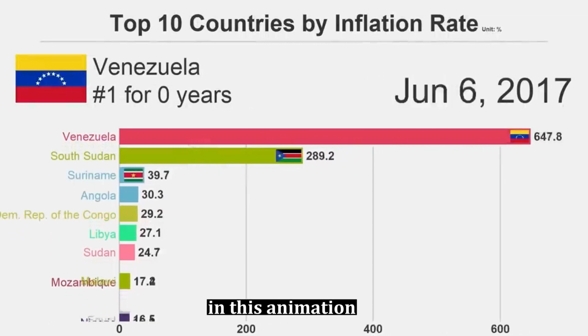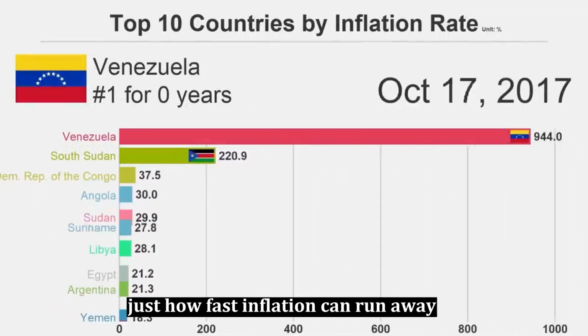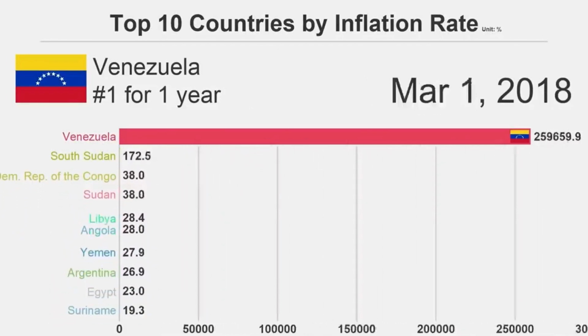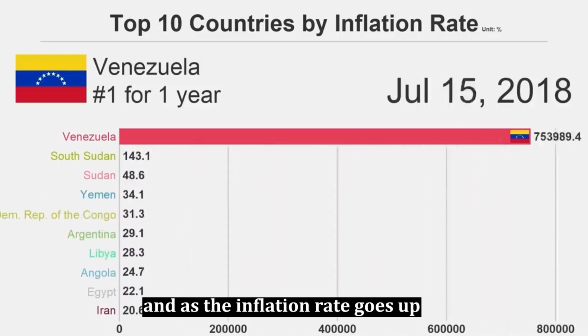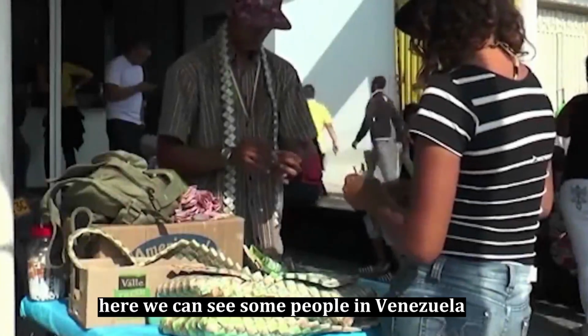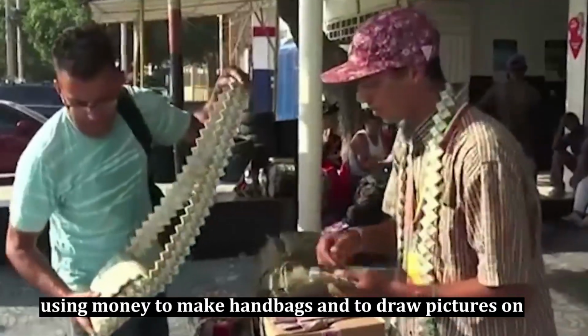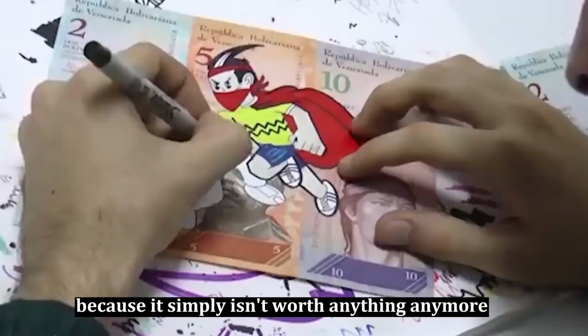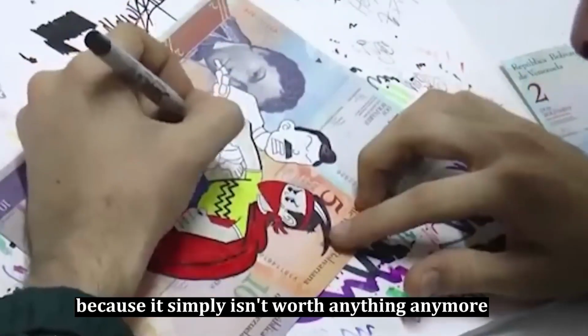In this animation, you can graphically see just how fast inflation can run away. You don't see it coming, and as the inflation rate goes up, people quickly lose faith in the currency. For example, here we can see some people in Venezuela using money to make handbags and to draw pictures on because it simply isn't worth anything anymore.